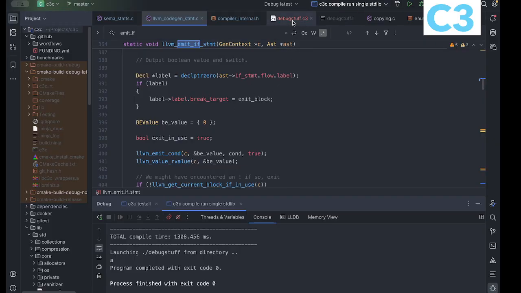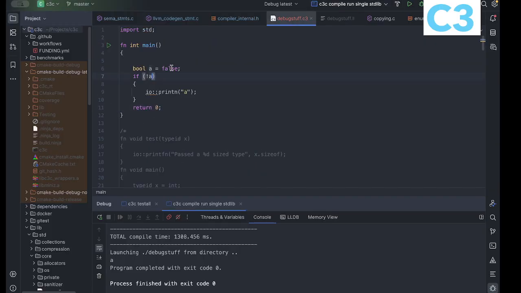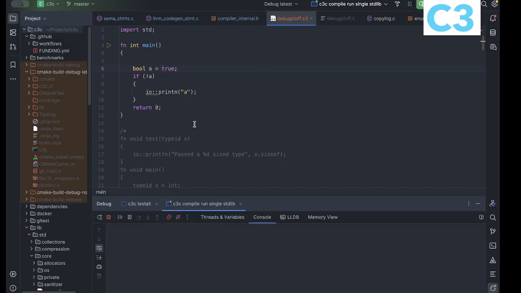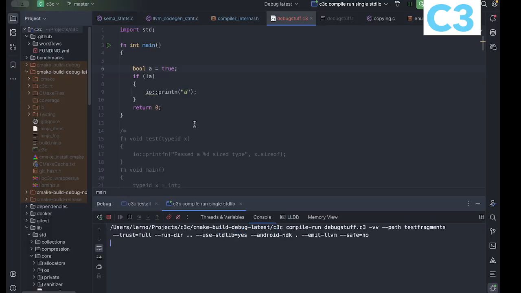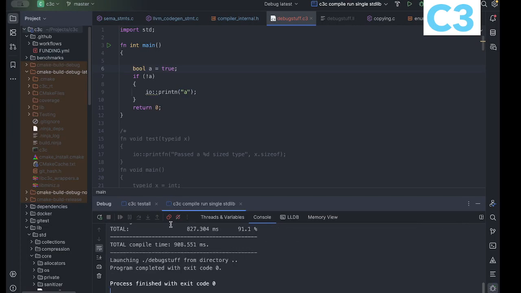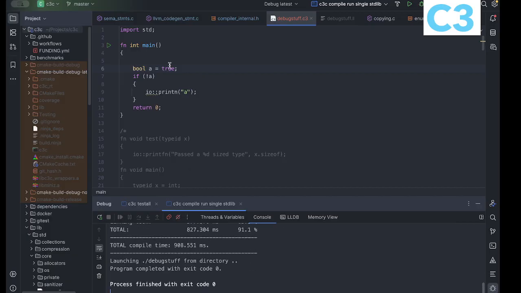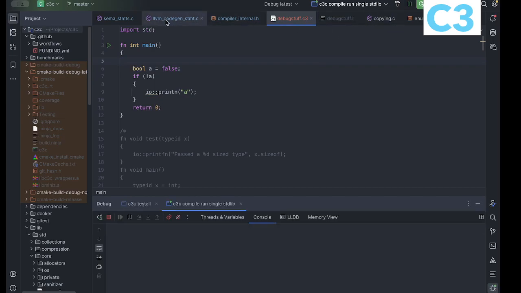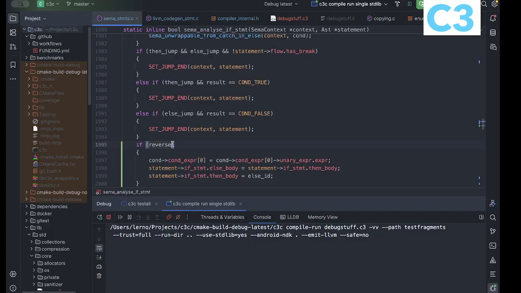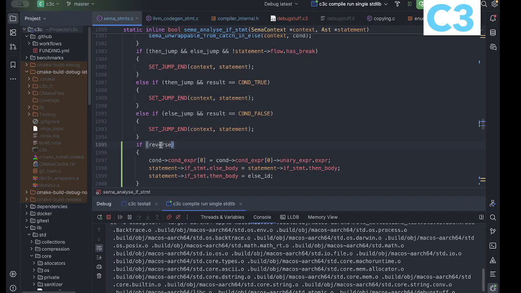So let's just see that if I set true, it works and doesn't miscompile something completely crazy. Right. Okay, that seemed to work. If I take this to false and look at the code again, then I'm going to swap it over and disable it. So let's see what that looks like.